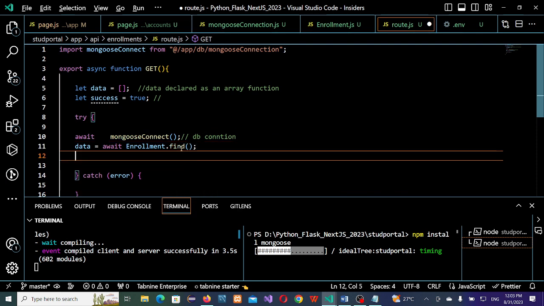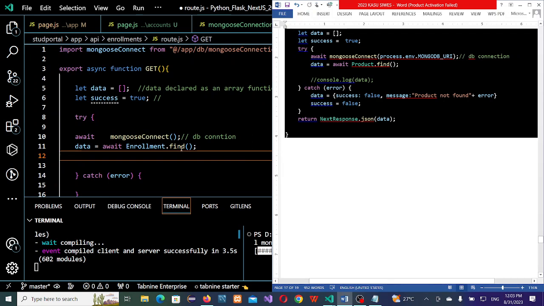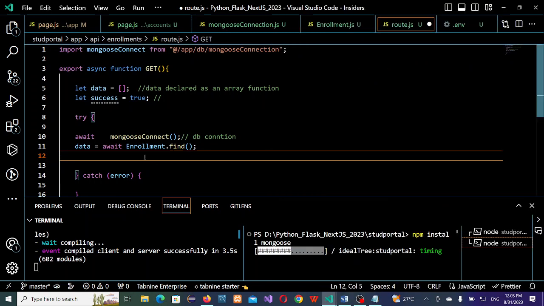It will find it for you. It will get all that you want. So within that bracket, you can specify what you want to find. Yes, of course, I want to find everything here. So if you like, you can console log it here, so you see everything here.